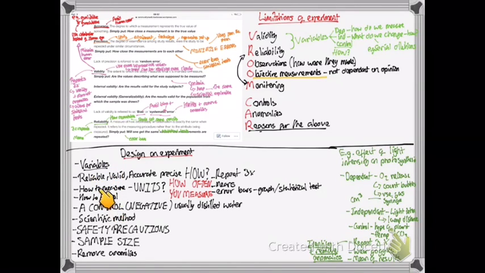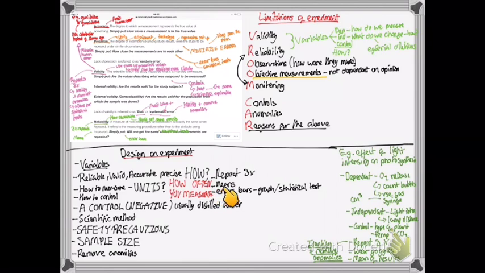Then there's going to be marks for saying how you're going to make it reliable, valid, accurate, precise. So basically just stating how you're going to measure your variables, how you're controlling it, the units you're using for measuring, how often you're going to measure. If you're going to repeat it 3 times, which you will state, I hope everyone who watches this video will state, repeat the experiment a minimum of 3 times, not just repeat it. That will get you the mark.